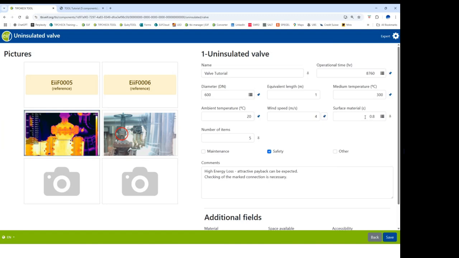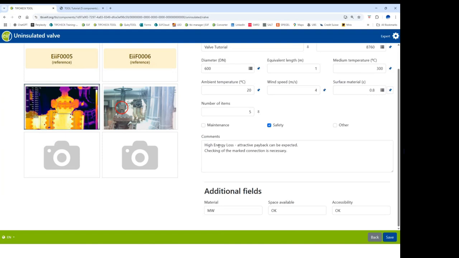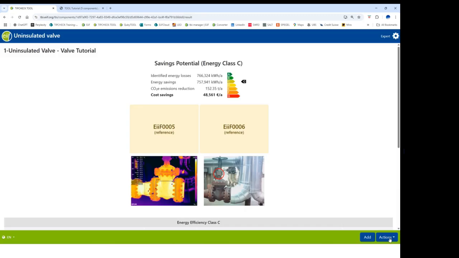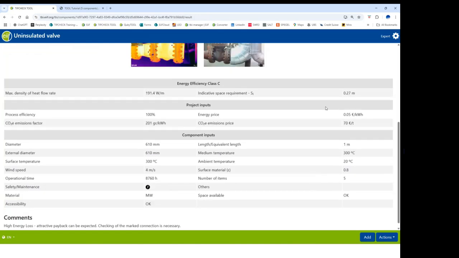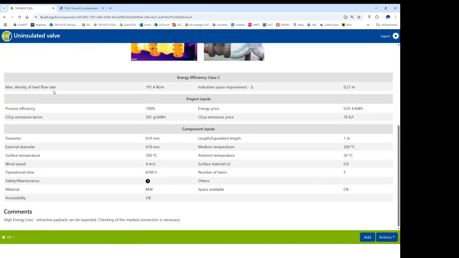Surface temperature, surface material, sorry, could maybe change, but in this case, let's say we are also looking at another part of the pipe, let's say, which is corroded. So we can toggle this also in, but not the number of items, because that's not valid. And then you click on save. Please don't forget, the principle of the tool is always either clicking on next or save, so that this component and everything what we have put into as information is kept. We can see below the images everything what we inserted. Also the extra fields are here, and below we have the comments.